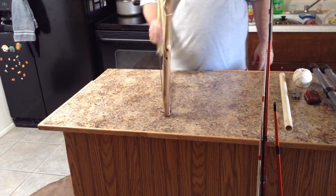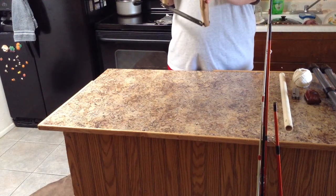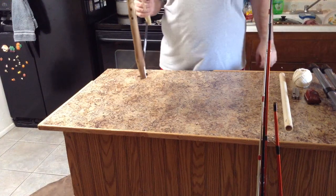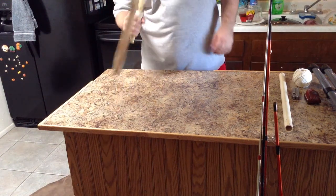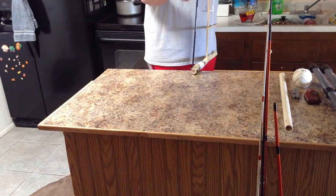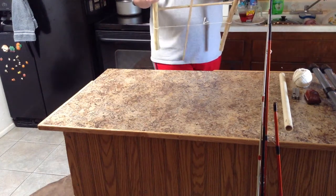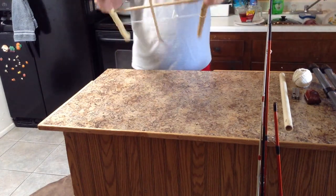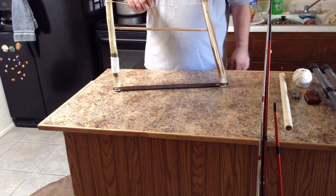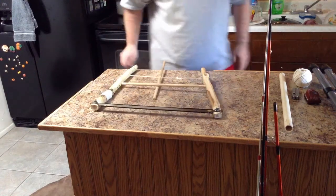There you go. I think when I do that it'll help it stand open more. I just need to keep twisting here to get it tight. I like what I see so far. What I had on the other one was my saw bowing one way or the other — it doesn't seem to be wanting to do that now. Everything's nice and straight right now, so I like what I see. I'll tighten this up some more and we'll get it outside, cut into some wood, and see how it goes. Thanks guys.